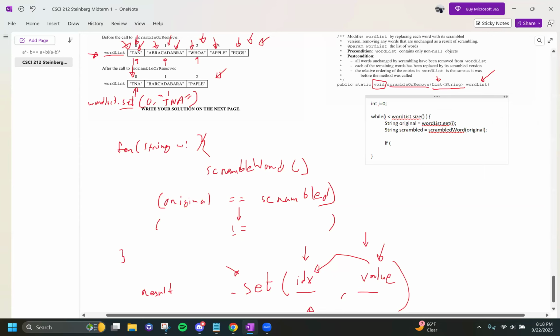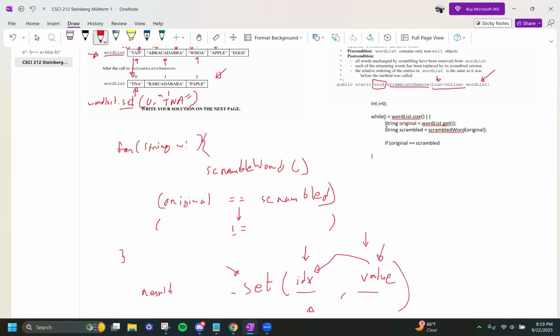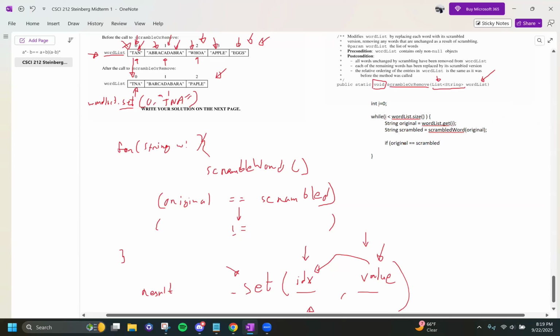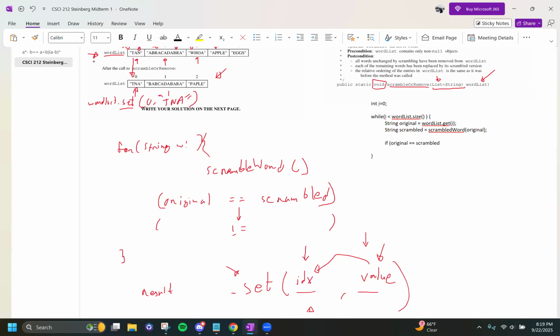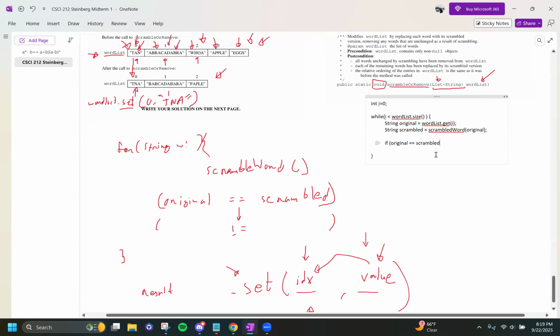If original... Also, in the beginning of the session, we mentioned that objects cannot be compared like this, like I cannot do this because both are objects. How do I know they're objects? Because they're a string. Also, another identifier is that the first character is capital. And for objects, you have to use something called dot equals. This will do the same check as I was doing with the double equal sign. It will check if this scrambled string is equal to this original string.